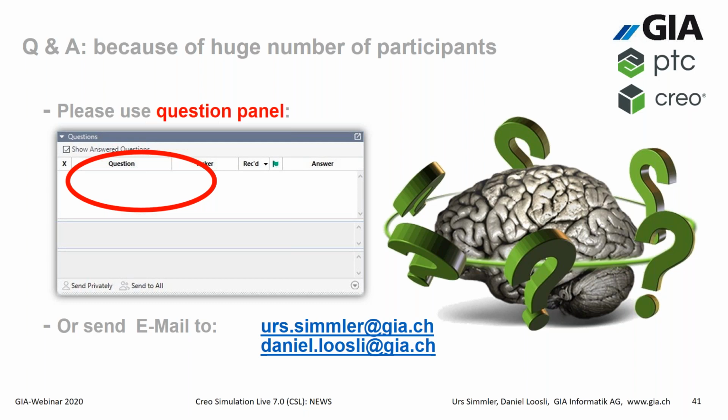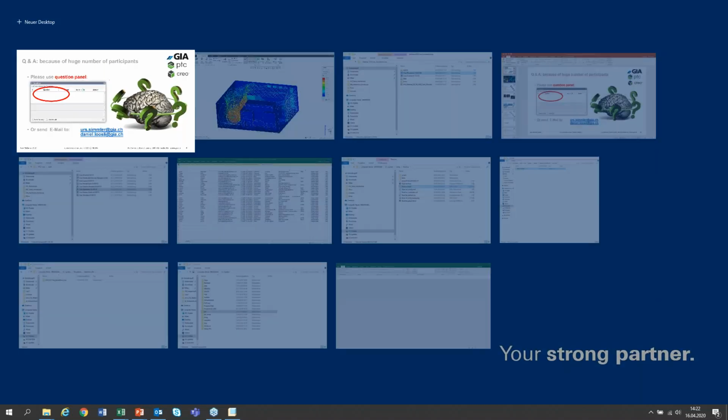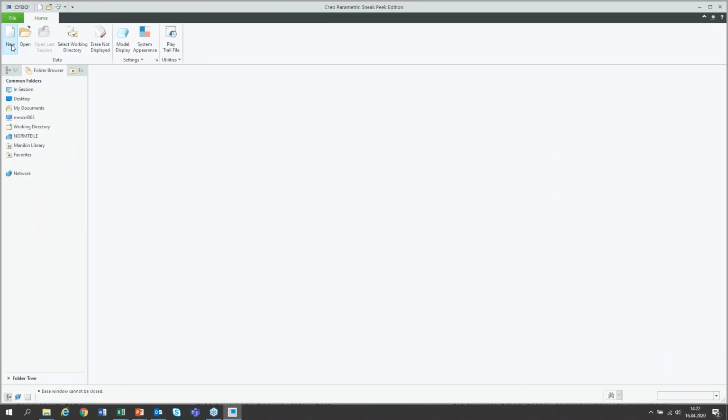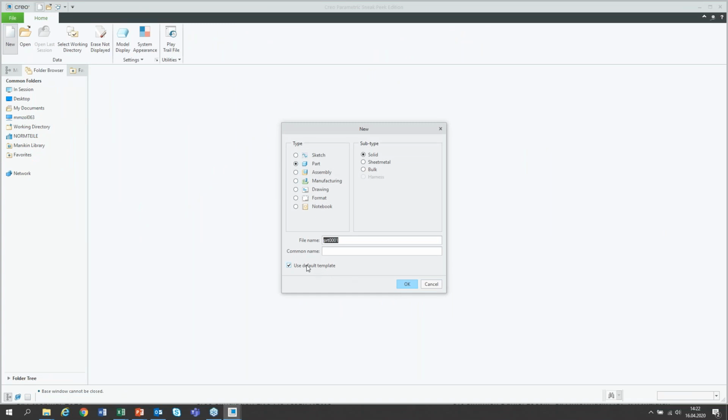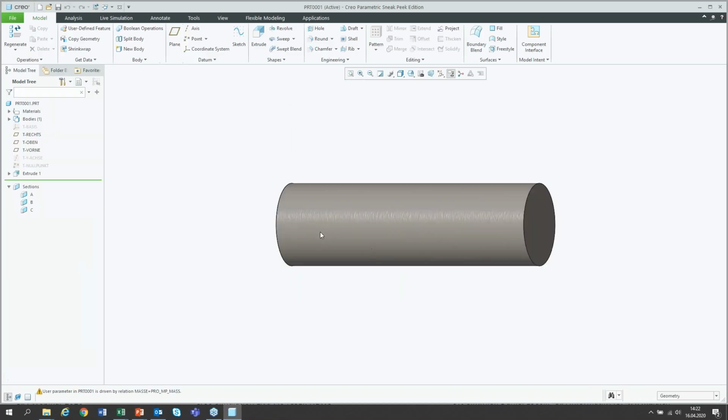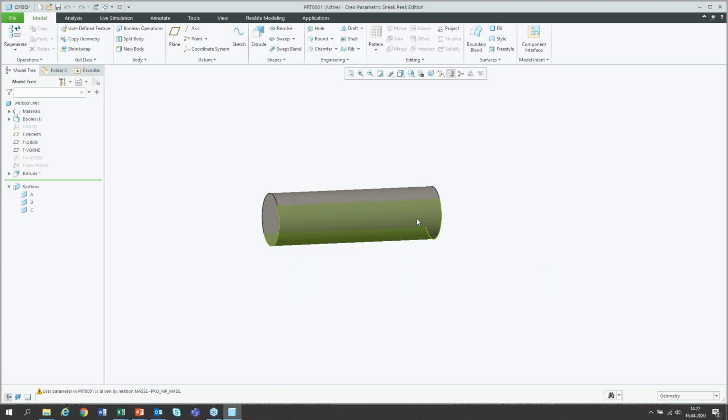So I'm going maybe here back to Creo Parametric. I hope this works. Just creating a new component. I'm taking, let's say, a stupid cylinder. Okay. This should be my component.